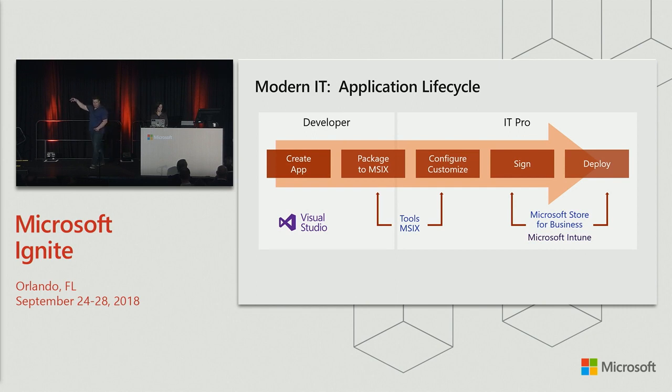Okay, so I showed the first life cycle. Once we go to that virtuous cycle, this is really the model that we want to be in. The app developer creates the app. We're working with a bunch of ISVs to update their apps to MSIX. And then once we hit the IT pro side of the world, you'll get out of the business of repackaging MSIX. It won't be completely out of it because there'll be some older legacy apps that you might still need to move over. But ideally, you want to move to a world where the developer's providing this package. And we'll talk a little bit about the developer side, but mostly there's a whole other session dedicated to developers.